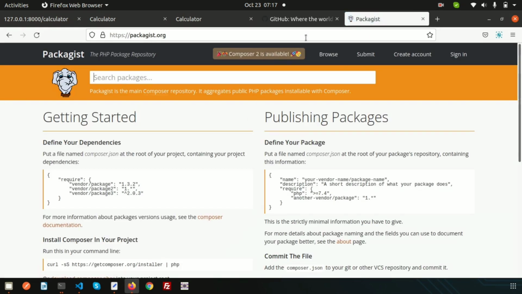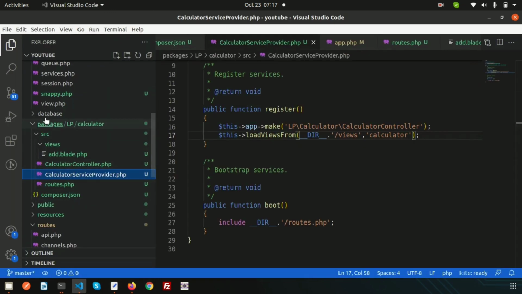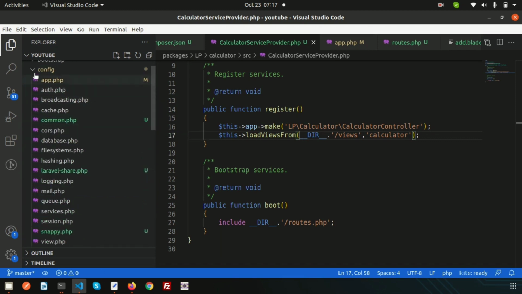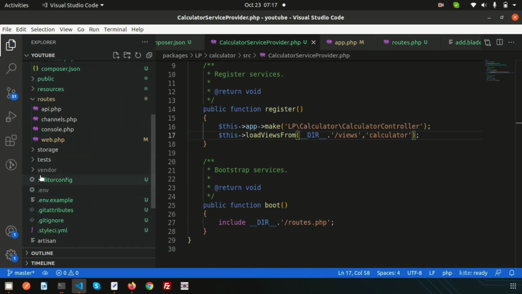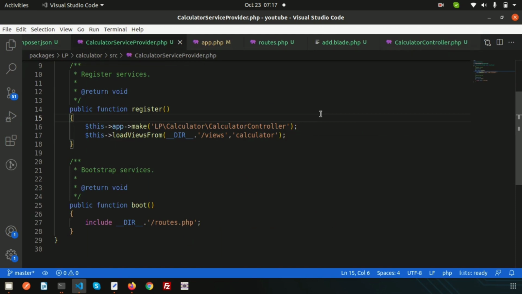After adding this package there, you can directly download it using Composer, and it can be used from inside your vendor folder. All packages are basically inside this vendor folder, so we can use this from the vendor folder just like any other package.